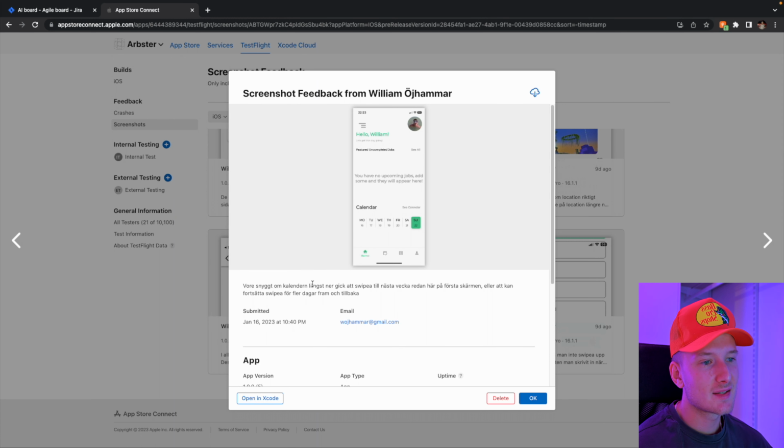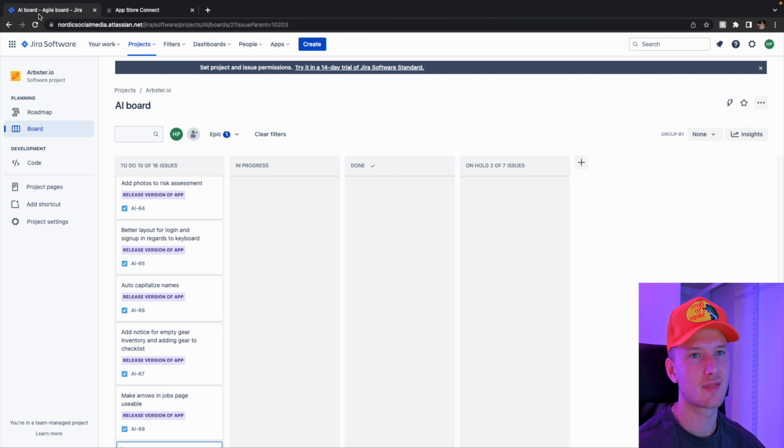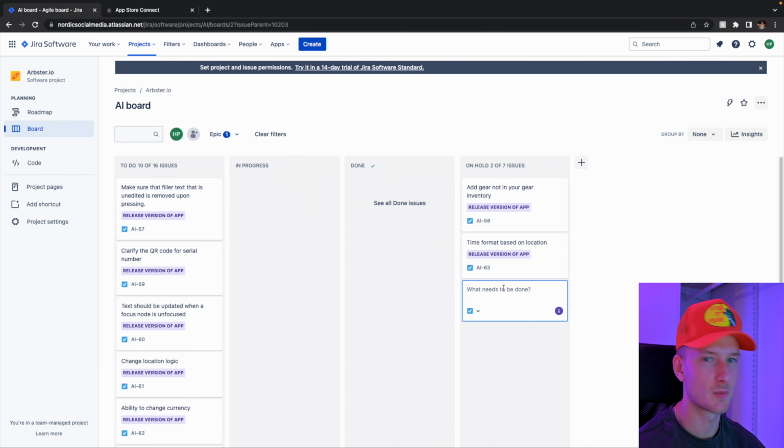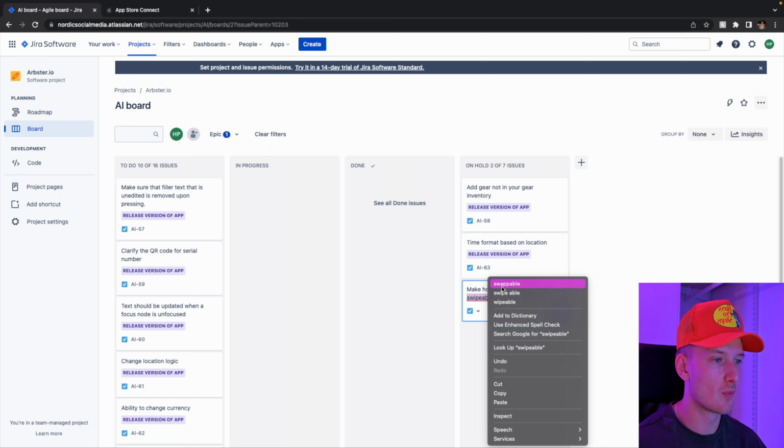And also it would be nice if the calendar at the bottom was ready to swipe past the week. So if I wanted to move on to the next week, I could also do that if I swipe the whole thing. That's really a great idea, actually. I think that's also going to be one of the lower priority ones, because that's more aesthetic. It's not really the function of the app. But we're going to make home page like that, so you can swipe it for more than 1 week.